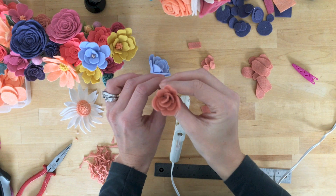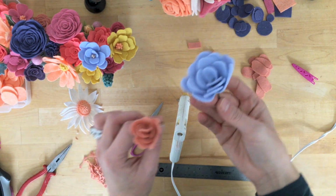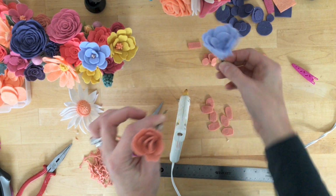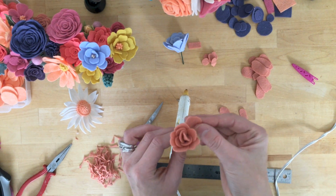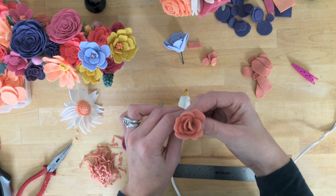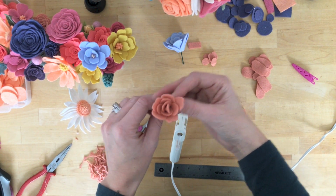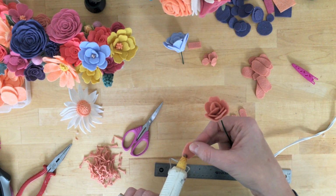At this point, you could totally stop, and this could be your flower. A cute little petite flower there. But now we're gonna go on to the next size. If you wanted to, you could continue on with this size petal and do another row around the outside, maybe put seven around the outside. You know what, let's go ahead and do that. Why not? I think it'll be pretty.